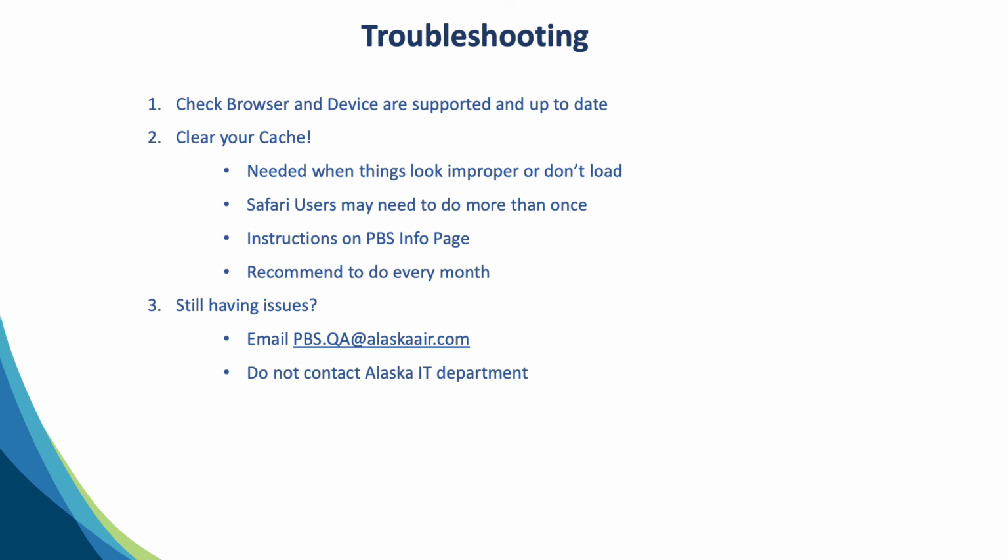We recommend clearing your cache every month before starting to work on your bids. This should preempt any issues and is important if there was a PBS program update. Notifications of updates will be posted on the info page every month when one occurs. Clearing your cache after a program update may be necessary to see the most up-to-date current version of the program.